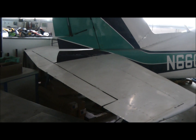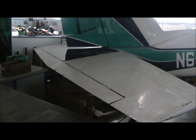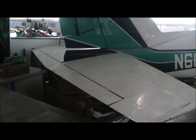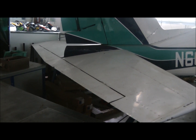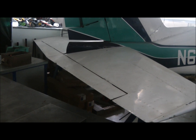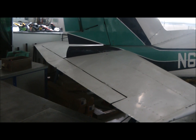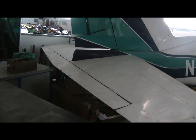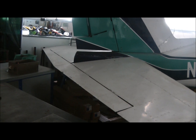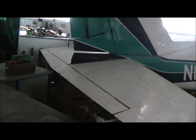You'll also notice this rather large trim tab at the back, again to help trim the aircraft out over a wide centre of gravity range. Because it's a multi-seater aircraft, depending on who's sat where, the centre of gravity will shift rather more than, say, a 2-seat aircraft. And this large trim tab again, like the rudder, can be moved to ease the pilot's workload.